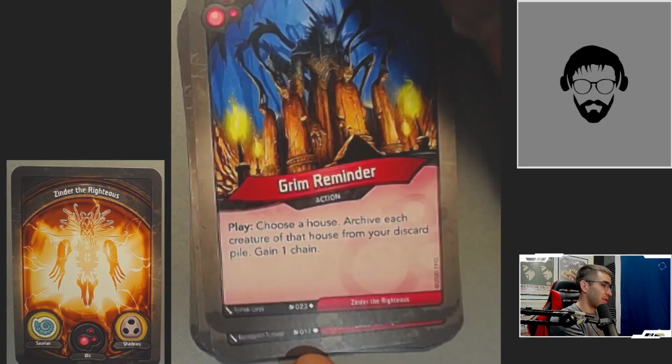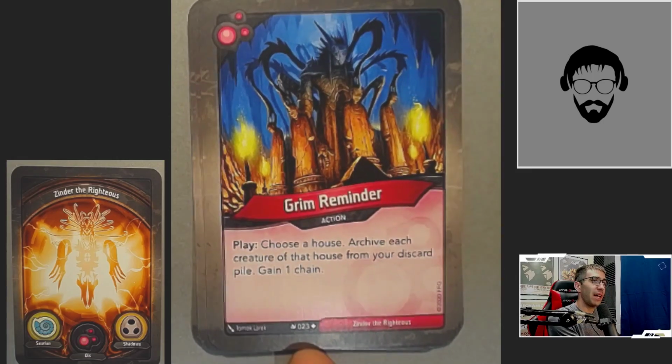Not a huge amount of disc creatures right now. Grim Reminder. Choose a house, archive each creature of that house from your discard pile. That's pretty cool. Pretty cool with the Ducilis too. I think you could probably grab both halves of the creature.